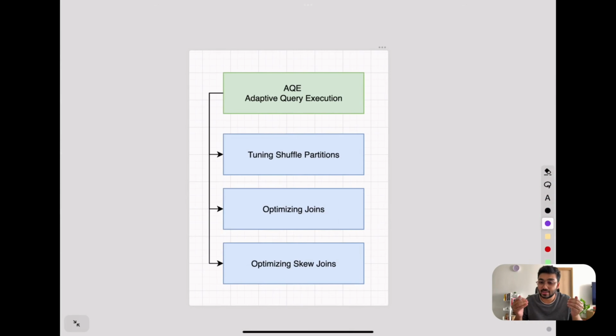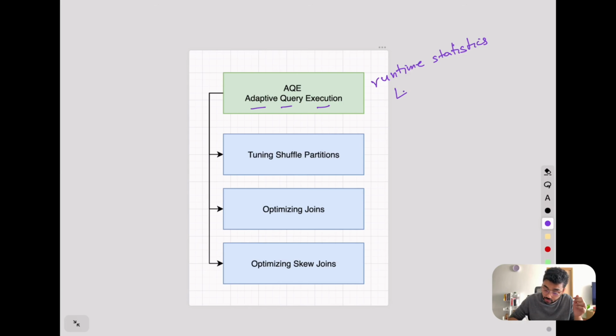So what exactly is AQE? AQE, as I said, stands for Adaptive Query Execution. What it means is that Spark on its own is going to use runtime statistics to select the most efficient query plan, right?